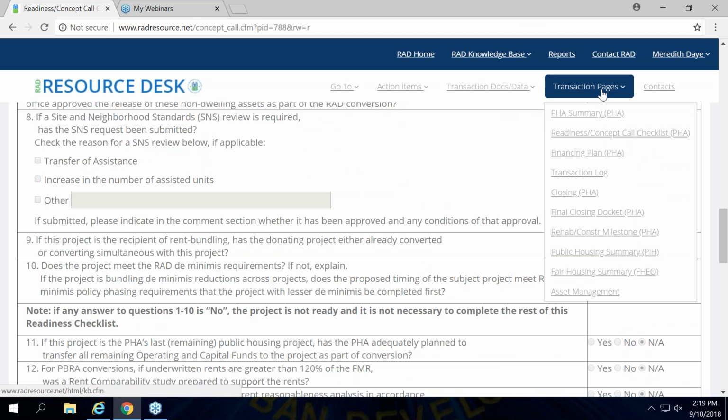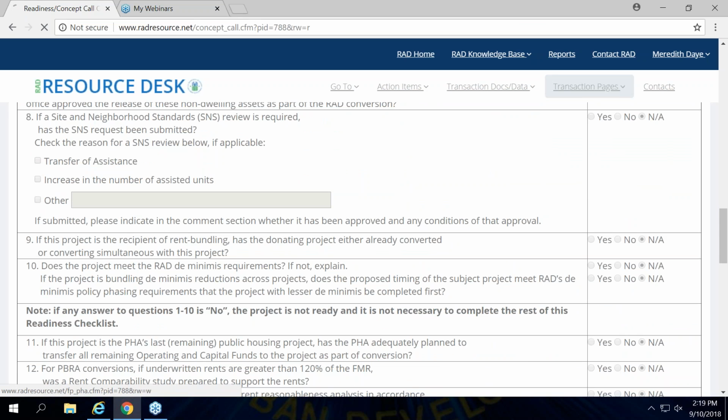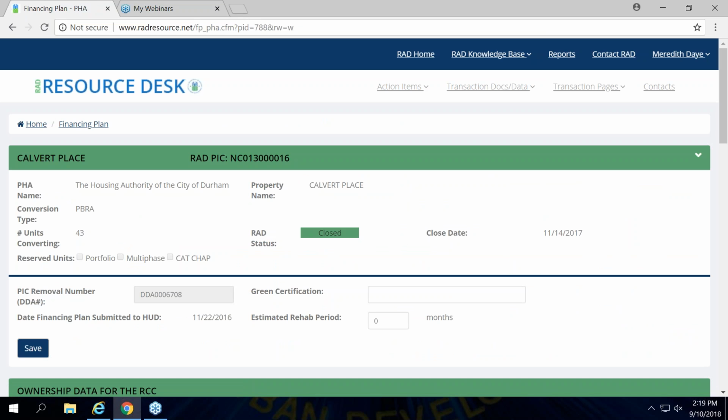Okay, so if I go back to the transaction pages, then the financing plan information. And, you know, I know you all are very familiar with this, which is where all of your documents that you're used to uploading live. So we tried to have a consistent theme across most of the pages where the top card is always going to be the card that has kind of the most general information about your transaction so that you don't have to hunt around and find it someplace else.